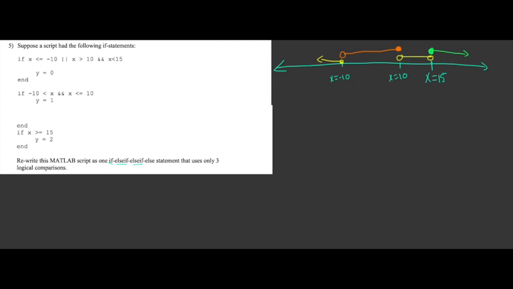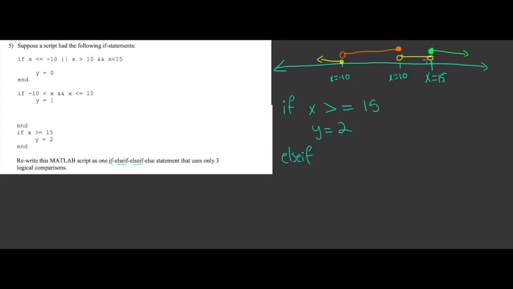So we have to rewrite this to make it more efficient. The best way we can do this is start off with the simple interval. The simplest thing that we have is this interval right here, which is simply greater than or equal to 15. So if we write if x is greater than or equal to 15, we'll simply write y equals 2. That's our simplest thing. Now else if, to think about it, we already said that x is greater than or equal to 15. That means our only other option right now is that x is less than 15. So we're going to start working from there.